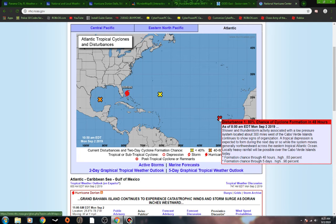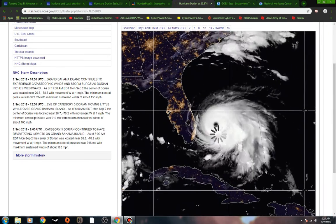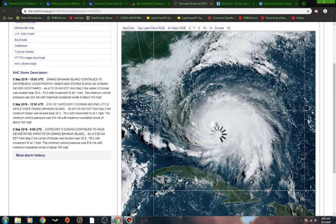But where it's going to go, again, if you have a high pressure system here and a little bit of upper level low here, but another high pressure system here, the high here in the central U.S. is probably just going to slowly move across. So this is going to be moving this way at the same time. Probably going to have another situation like you have with Dorian, depending. If this thing stays at 20 degrees north right here along this line, it stays low. It'll either go to Central America or come up into the Gulf and the Caribbean and all that. Last thing we need is for it to go right here again and just add injury to insult over there in the Bahamas. So there it is.